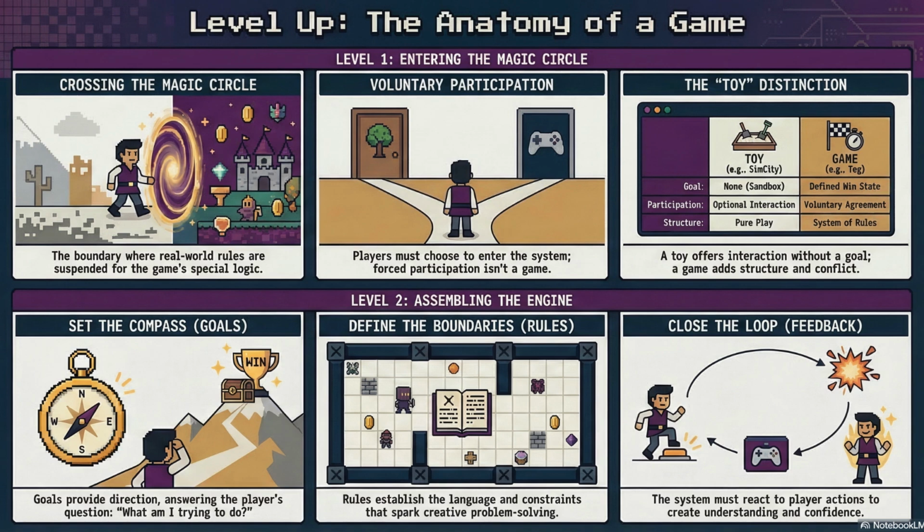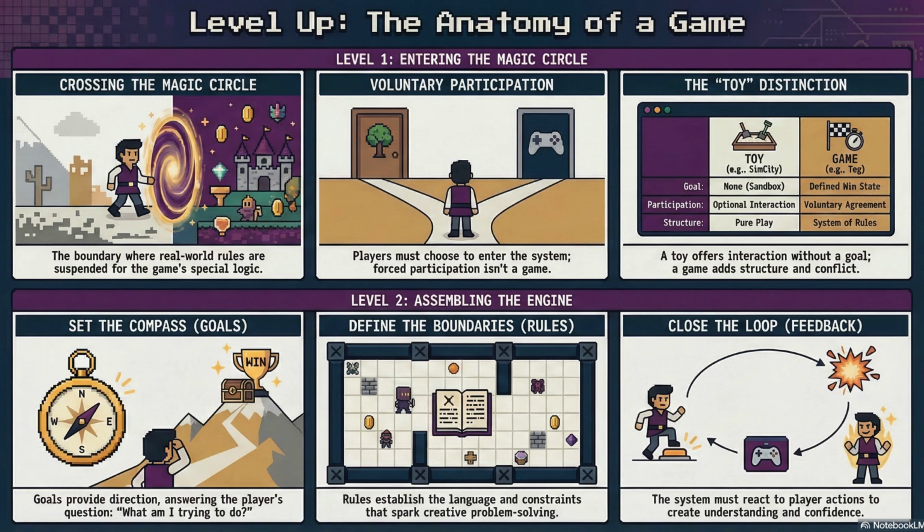But there is a massive counter-argument to everything we just built, and it's a question we have to ask. What if obsessing over this strict 4-pillar definition of a game is actually a trap? What if rigidly defining these boundaries is stifling innovation in how we interact with digital media? This raises an important question that is heavily debated in modern design circles, and the Extra Credits case study hits on this perfectly. The question, what is a game, is often used as a smokescreen.